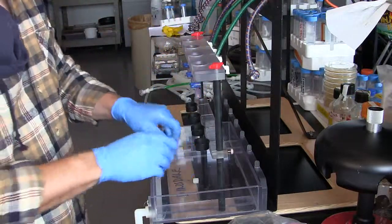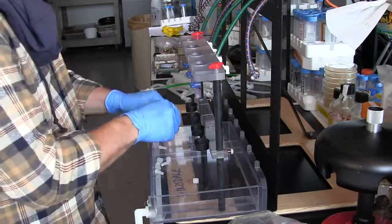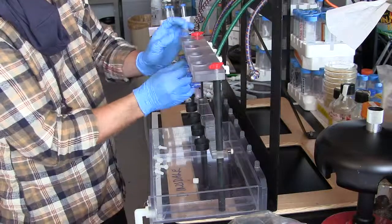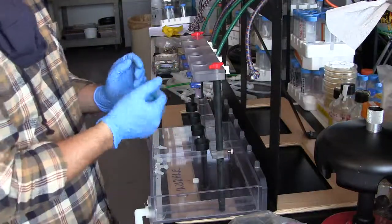Alright, now you don't want to over tighten these. It's actually very easy to snap off these luer lock fittings inside the plastic there, and it becomes a real pain. You have to get them out with a hex wrench. You have to ram the hex wrench into the thing and twist them out again.